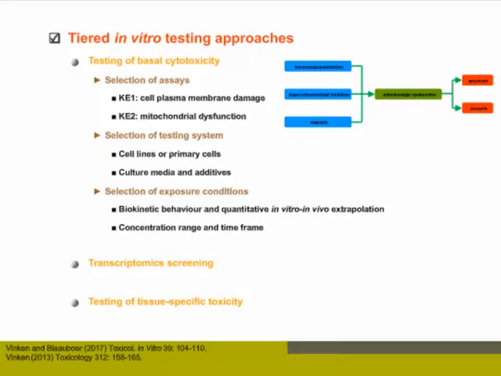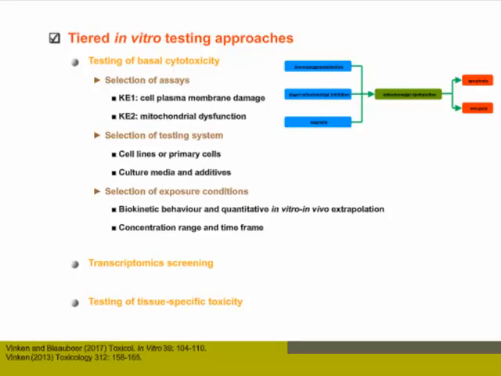Well, a final or a third potential application of an AOP was already exemplified before, namely tiered in vitro testing approaches. So here I will exemplify the use of this AOP on basal cytotoxicity that was introduced quite recently by Basal and myself. So imagine, and I think that for some of you this is a very realistic scenario, that you would be asked to test the toxicity of a chemical, and you can only use in vitro methods or in silico methods, and there is not a single clue of information.